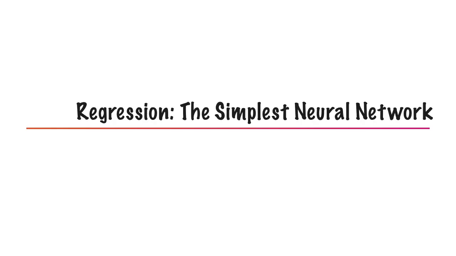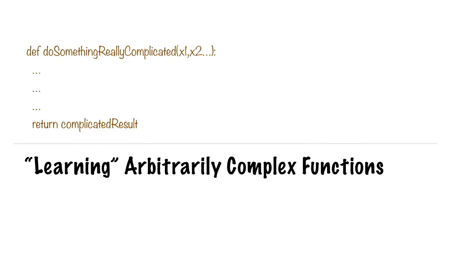Let's use regression, linear regression, as the function that needs to be learned by our neural network. We've discussed already that neural networks can learn arbitrarily complex functions. They can really reverse engineer any piece of code at all. All that you need to do is to add enough layers to your neural network and wire them up correctly. Of course, this is sometimes easier said than done. But there is little ambiguity about learning linear regression.